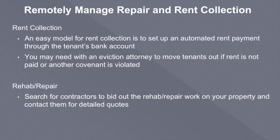And by the way, I recommend that for your rentals, you use eggshell, and that's not a color, it's a type of paint. It's a type of paint you can just wipe off and clean. It doesn't scratch very easy. Either eggshell or low sheen paint on all of the walls, not just the trim, not just the kitchens and bathrooms, but all of the walls, so that it's very durable. Even if it costs you a little bit extra, it'll save you a lot of money in the long run.